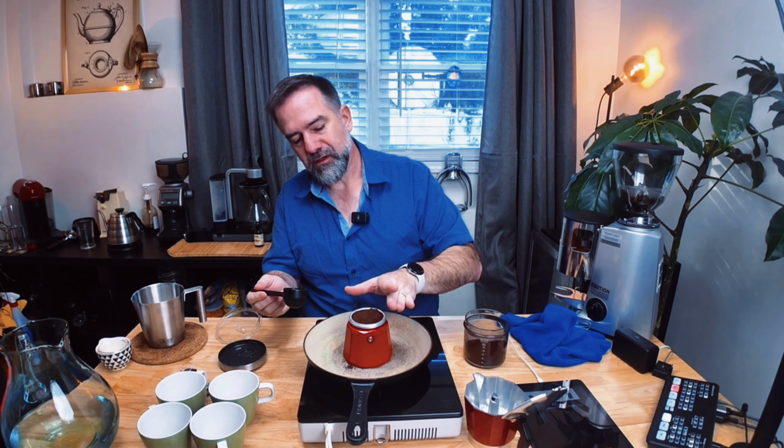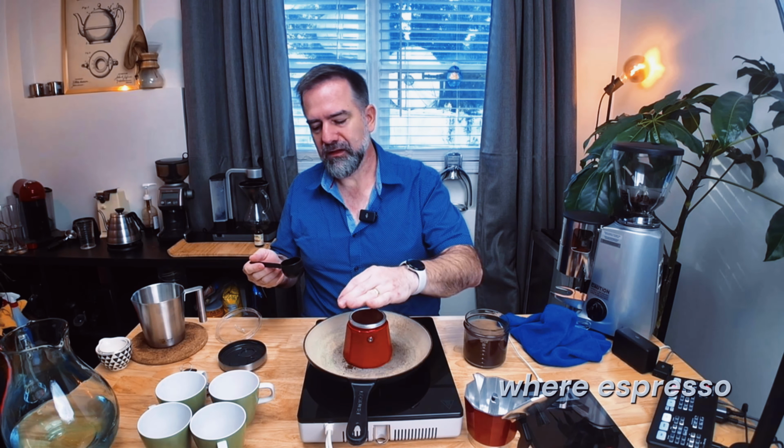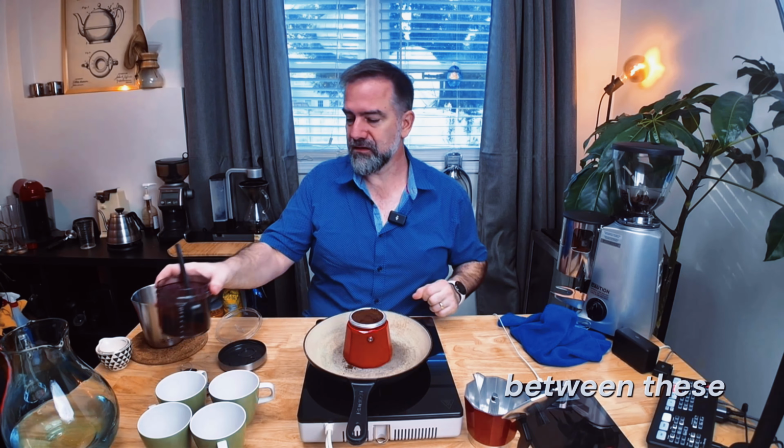It is pressurized, but I think it only gets up to about 3 to 4 bar of pressure, where an espresso machine I believe gets up to 9, which is the recommended. So there is a big difference between these kinds of devices.